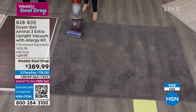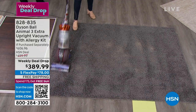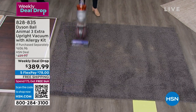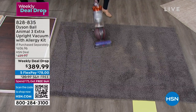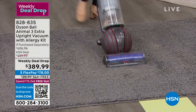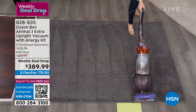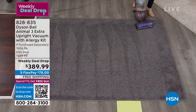And what you need to do, I'm actually gonna kick it up to the high pile. Just for fun. What you want to do is make sure that you have technology that allows you to agitate the rug, to really get deep down into the carpet. That's what we're doing with those stiff, re-engineered red nylon bristles, to make sure that the dirt gets agitated and goes into that machine, the whole machine filtration, so we expel cleaner air than brought in. And we're getting those beautiful carpet lines.